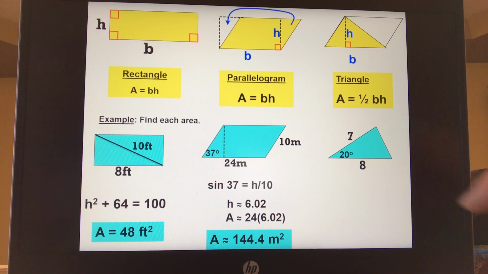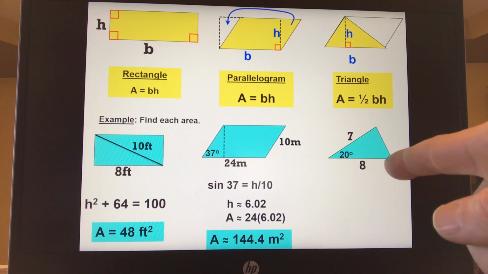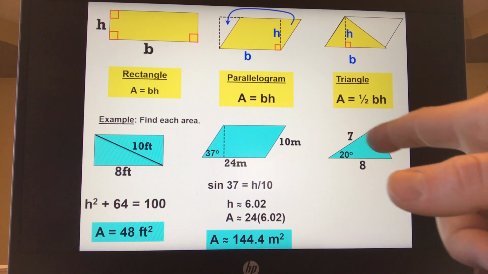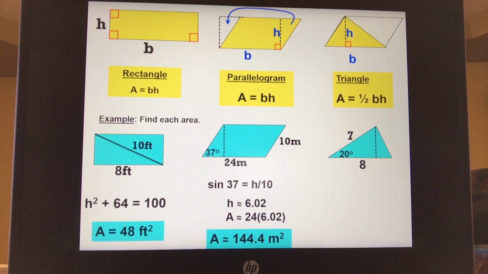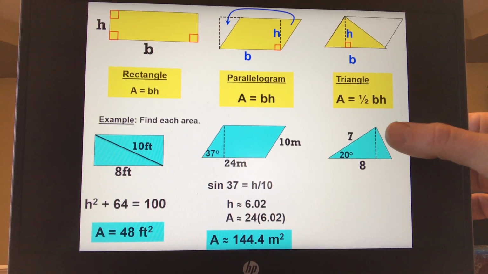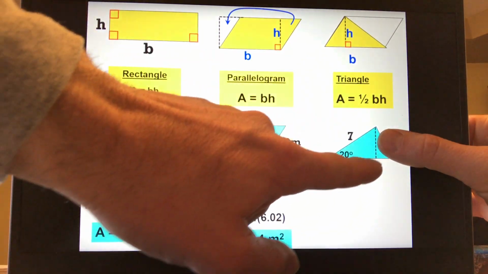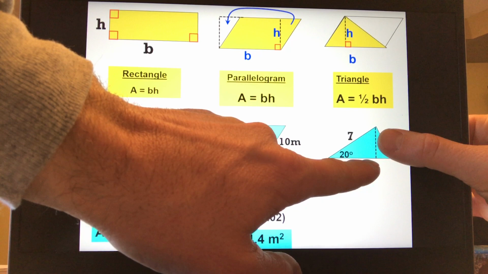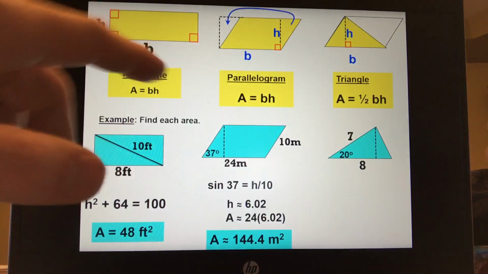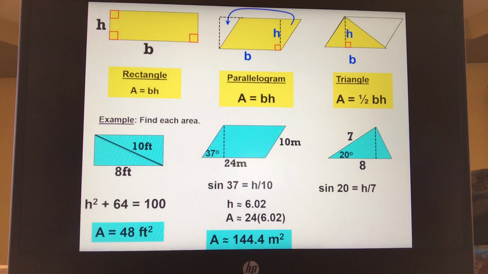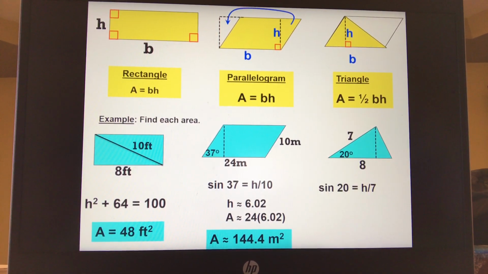So hopefully you see on this, you've got the base, you're missing a height, 7's not useful. You could draw an altitude over here. Probably not as helpful as drawing an altitude here. There's always one altitude, generally speaking, that's better to draw than the others. And I'm going to ignore this triangle and ignore the 8 for a moment, and just focus on that little right triangle there. You're trying to find the opposite side of the 20, which just happens to also be a sine ratio again. Simply focus on that triangle.